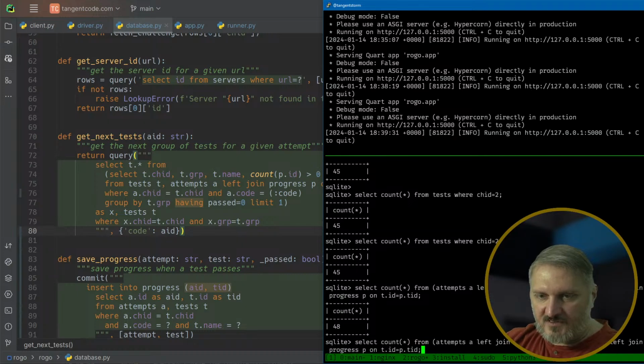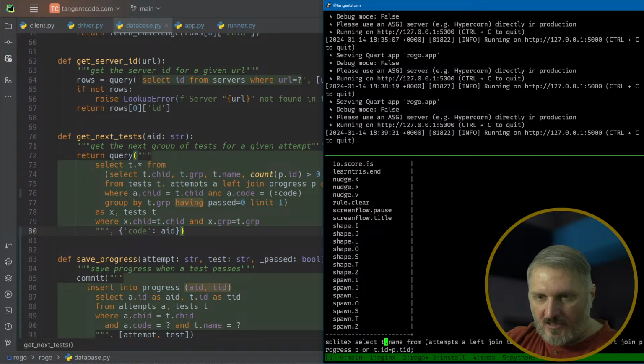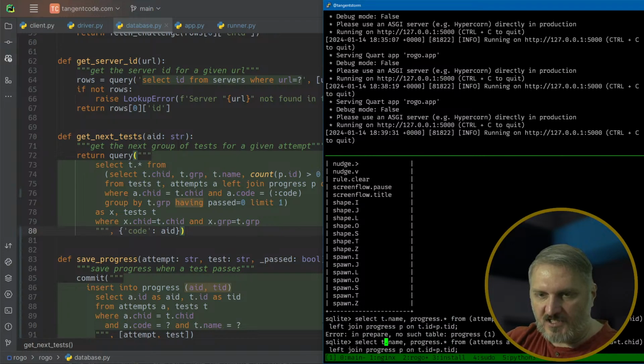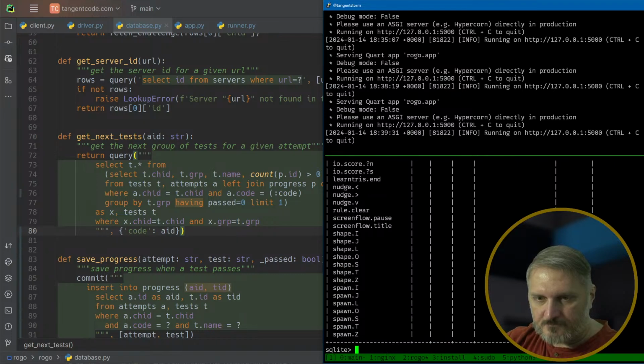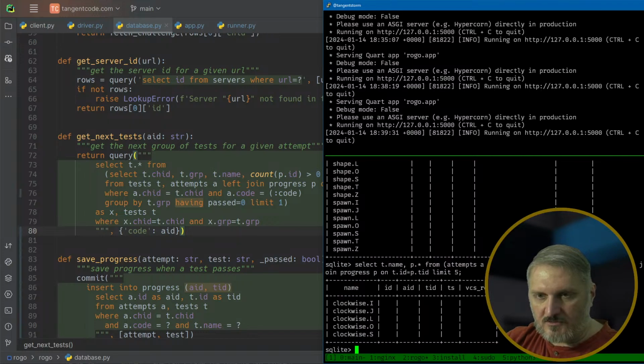right, so this should say, let's actually do this. Okay, so actually we want to see t.name, and then progress.star, p.star, sorry. And we'll limit this to 5.